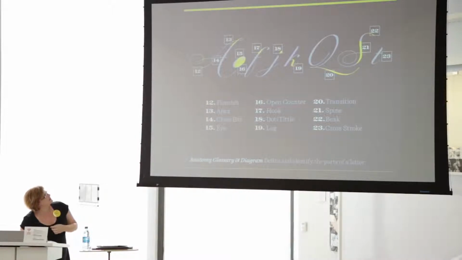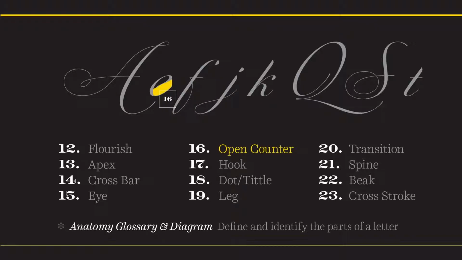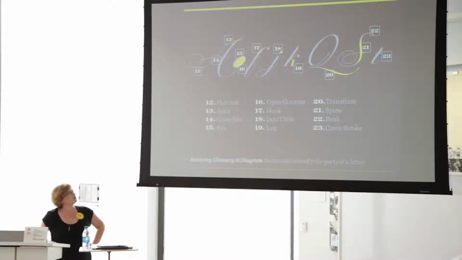17, okay, sorry, I missed it. Open counter is the open area on the bottom of the E. So you're going from, I'm sorry, I said it wrong. 15 is the I. The I is the upper part of the E, and then the open counter is the open bottom part, whereas you're just regular counter in the O. 17, you've got the hook. So that's, again, your hook is not your stem. Your hook is not your swash. So all these little pieces parts is what I'm going to be a real stickler about. Just kidding.